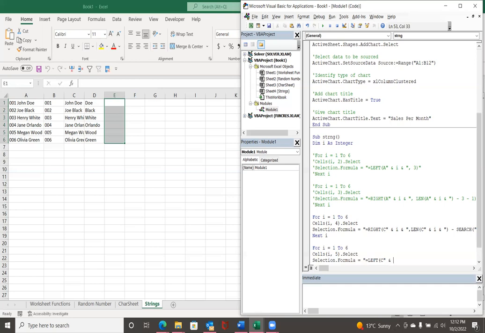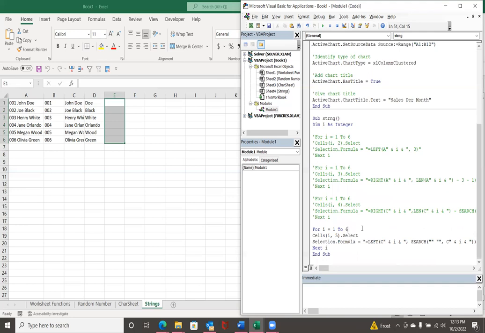Again, we want to pull from column C since that just has the names of our employees. And then we're going to search again because we only want the first few letters, right? We just want the first name in this example. So once we search for the space, it's going to tell us where the space is, and then it's going to pull the letters in front of that space. So again, we're going to do two quotes, space, two quotes, comma, C, and then we're going to use our ampersand I again, and then close out our brackets. Again, I'm just going to comment out column D so we don't run that again.